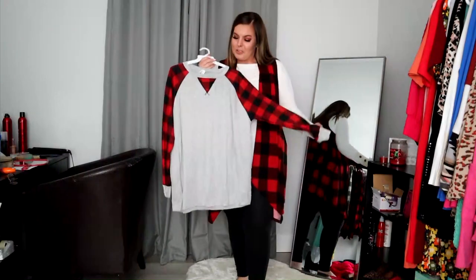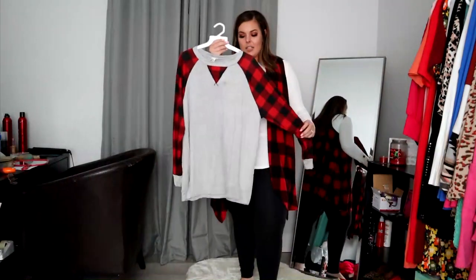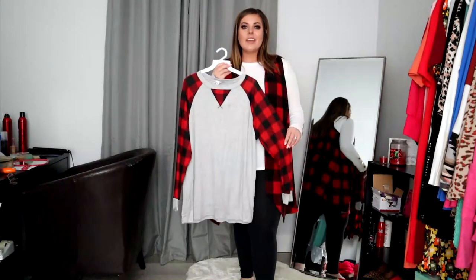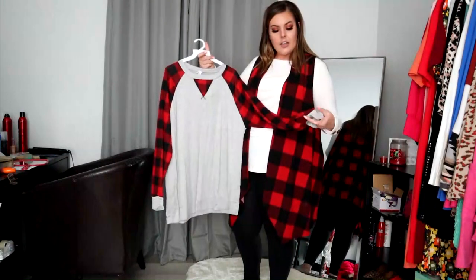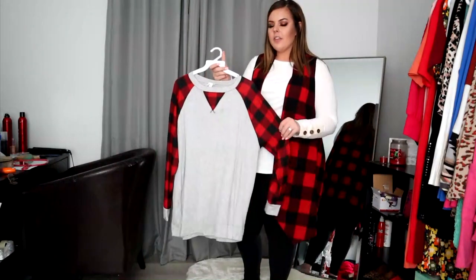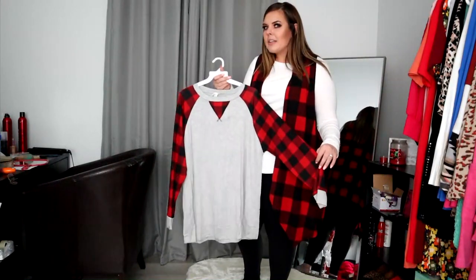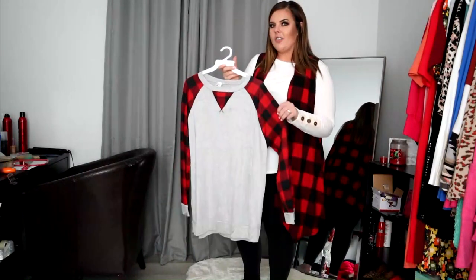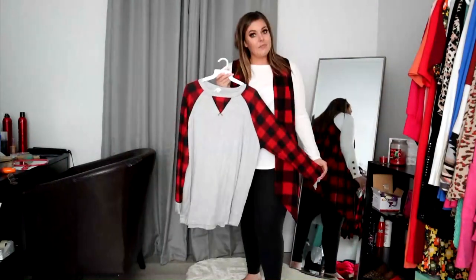Because I know how much you love plaid, your girl went a little mad! I got this beautiful — I wouldn't say it's like a sweater, it's almost just like a long-sleeve shirt. It is a light material. It is a brand new vendor and they have such cute things, so I really wanted to try out their fabric and fit. It is a little bit more expensive at $44.95, but they have such cute stuff I just could not resist. It's nice and light — this is not a 'middle of a Canadian winter' kind of piece and it doesn't have that fuzzy lining inside.